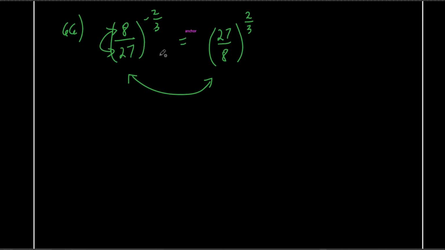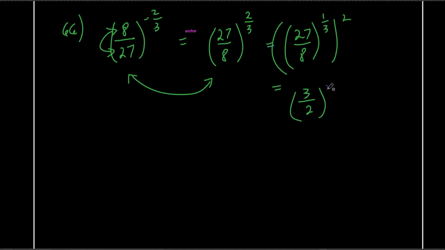That's really the only thing different on this problem than what we just finished doing. Then the rest I should be able to do pretty easy. I think this step is important right here. We just did this, but I'll do it again. To the 1/3, right? And then that's squared. 27 to the 1/3 is the cube root of 27, which is 3. It's the same problem that we just finished doing. Cube root of 8 is 2. We got to square it. Same answer and everything. Okay? But it started off a little different, didn't it? It started off with 8 over 27. The problem we did earlier was 27 over 8 and a positive exponent. We good?